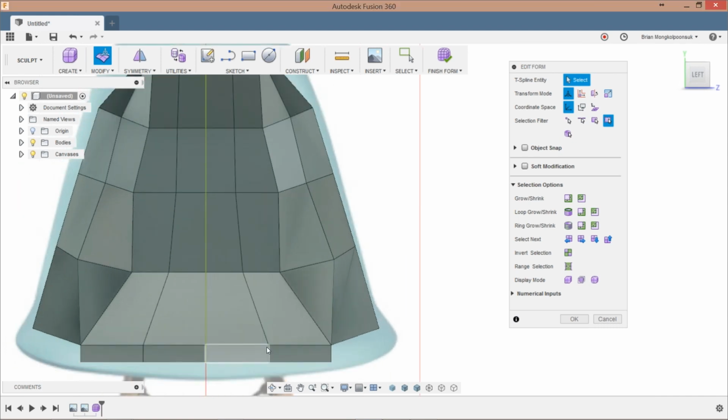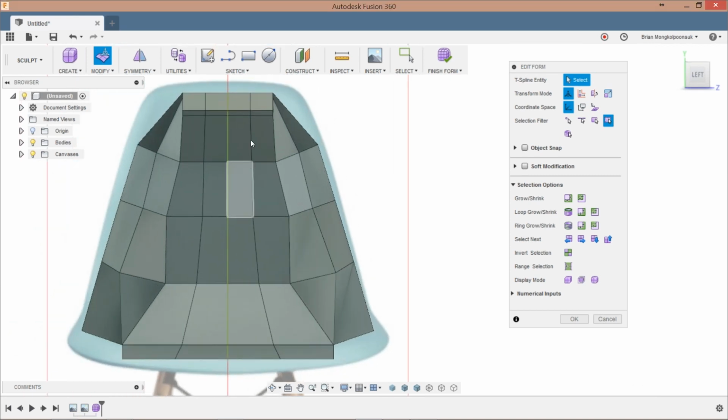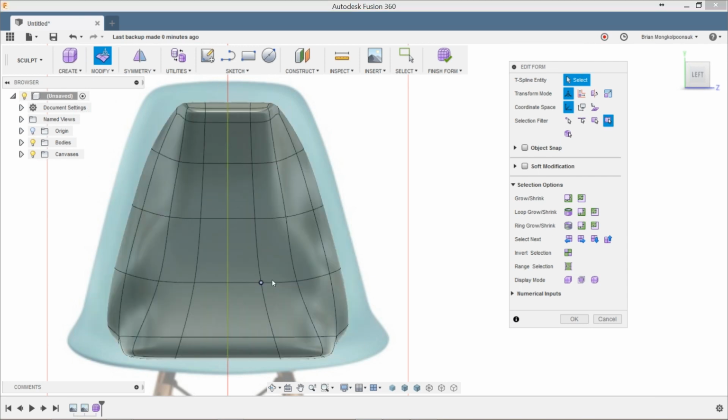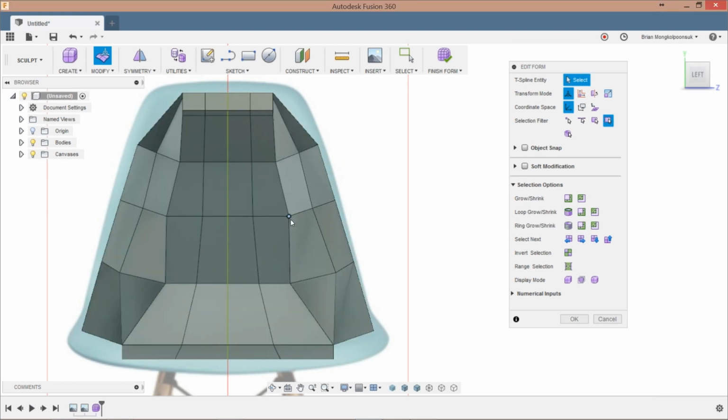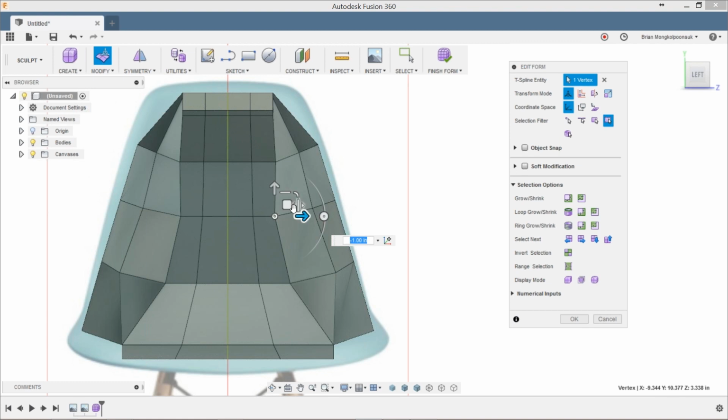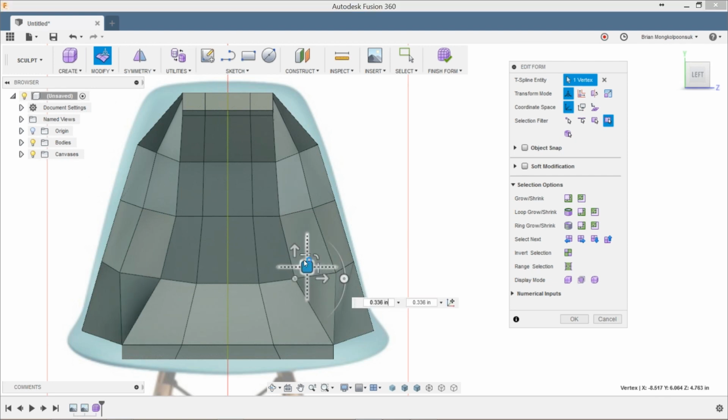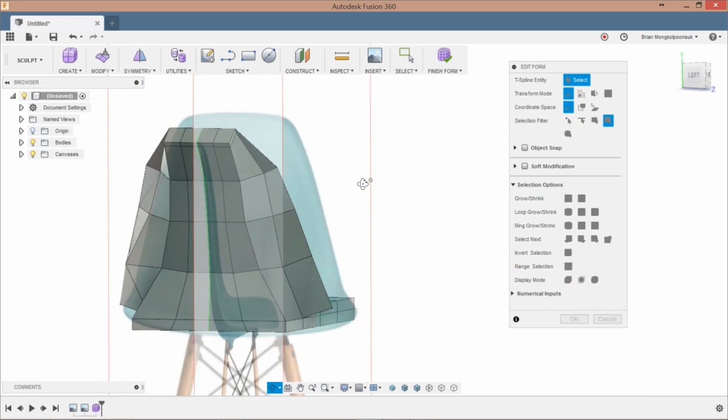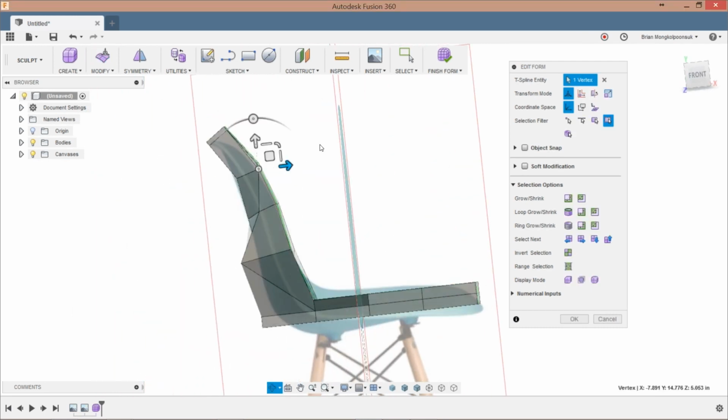So another tip I like to point out when I'm modeling with T-splines is you want to have as smooth a transition from T-spline to T-spline as possible to give you the best shape. Notice over here, it goes left, it goes right. I'm going to want to line those up by just selecting the vertice there. I can use these arrow tools, or I can use this square here to allow me to line it into position so it can flow freely or smoothly from T-spline to T-spline. And the more smooth you can get that, the better your appearance will look at the end.